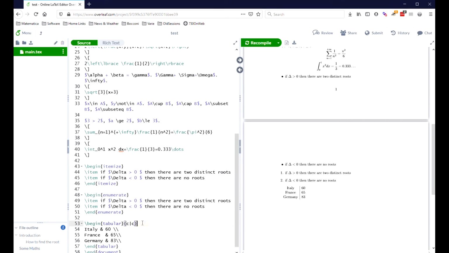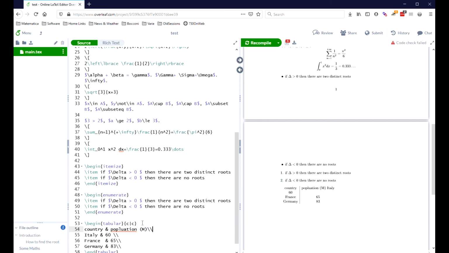Well, of course, what's missing here is a title, or a line with the description of the columns. So we might have something like Country and then Population, say in million people.